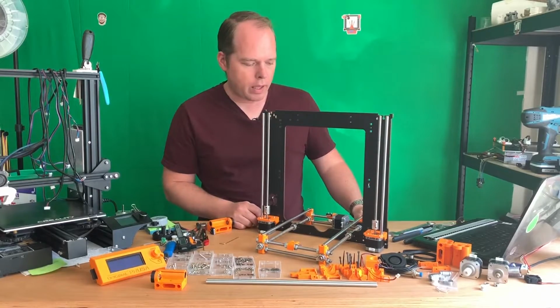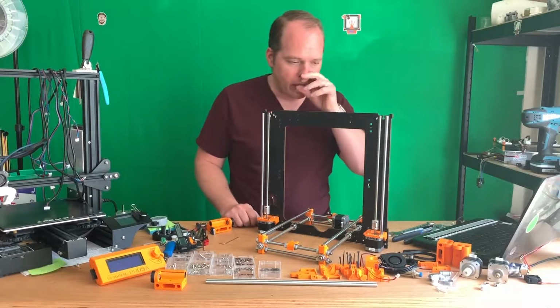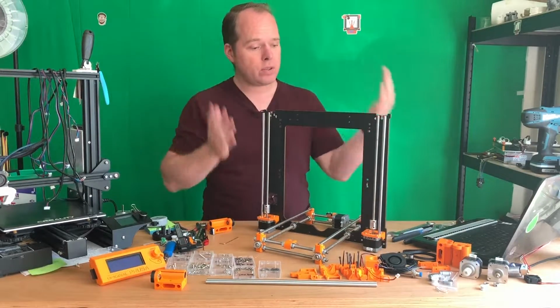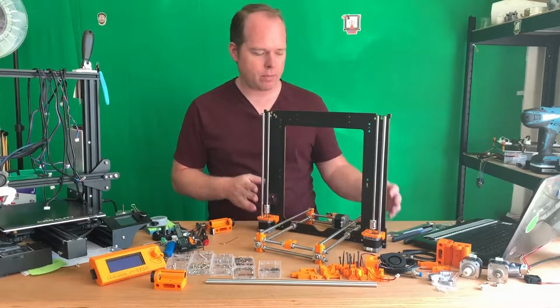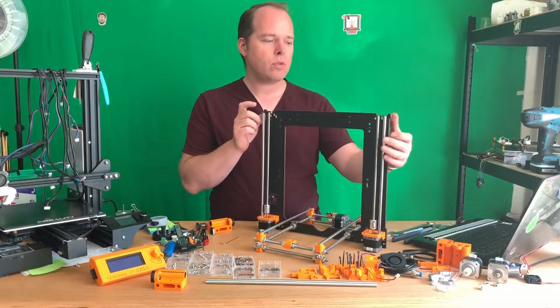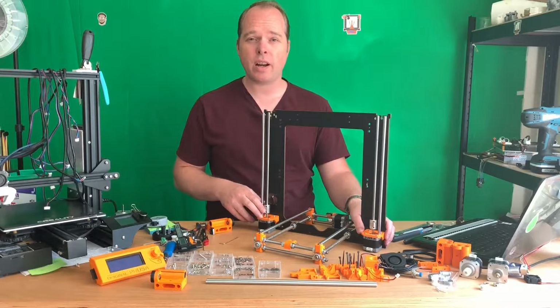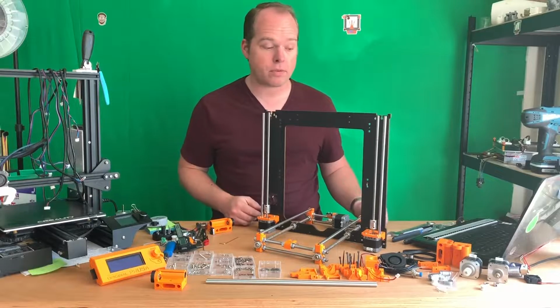So as you can see, everything is so far so good. What I need to add to this whole Y and Z frame building, on the top you have to drill some holes. Make sure that your stepper motors are as horizontal and square as possible with the rest of the frame.